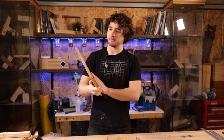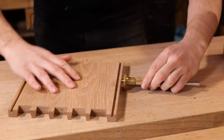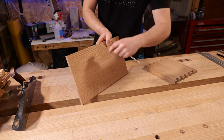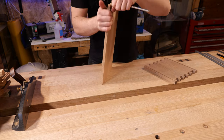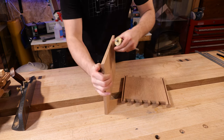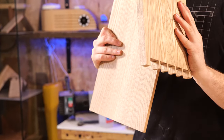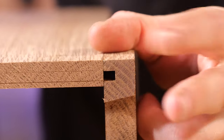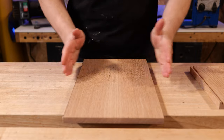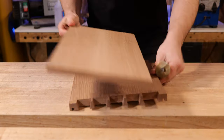With the panel sized accurately, the next thing is laying out the tongues on the outside. First, identify the top of the box on one of the components and set a marking gauge to the top of the groove. Work out which face is going to be the top of the lid, and using that setting, push the stock against that face and scribe around all four edges of the lid. Then do the same thing for the bottom of the groove and scribe that from the same face around all four edges. For the long edges where we're dealing with expansion and contraction, the tongue depth needs to match the groove depth — in this case, six millimeters in. Set the gauge to the depth of the groove and scribe that up the long edges.